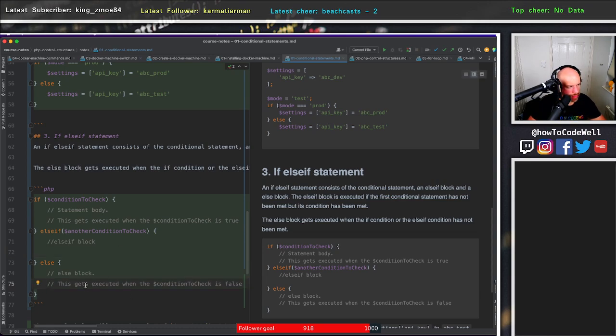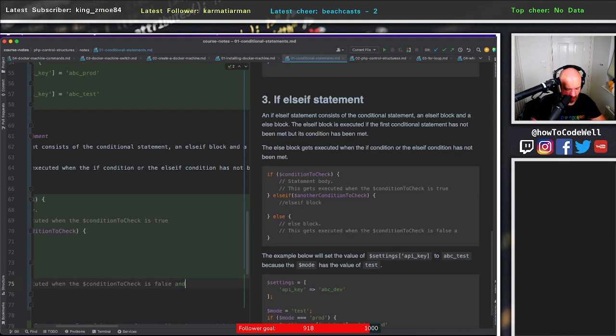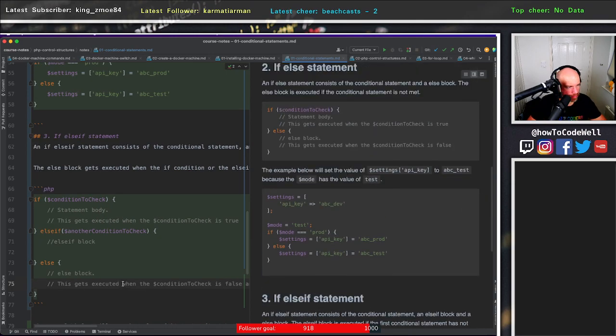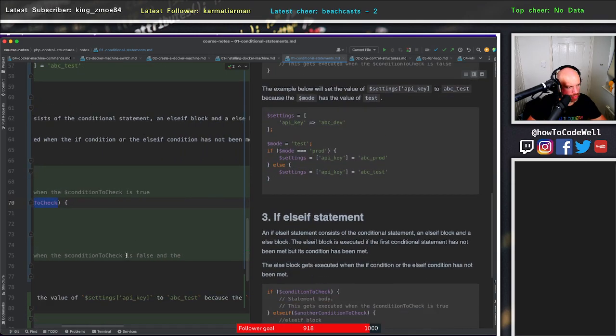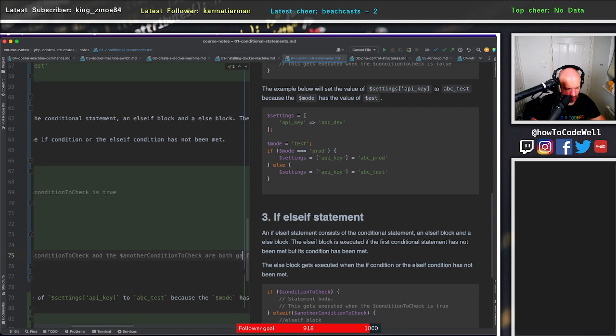This gets executed when the condition to check is false and the other condition to check are both false.